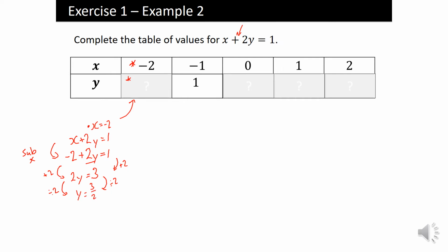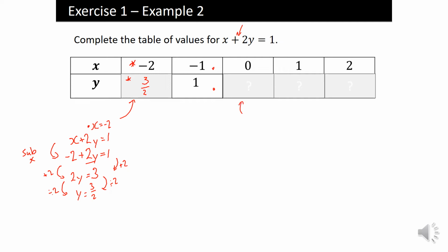Don't worry if you get a fractional answer. You can do with these ones. It's just a bit more of a faff to draw on your diagram, but you can get it. Halves are a bit more straightforward, but you can get them when they're a quarter, which are a bit less accurate. If you do get that and you're doing a test, it might be worth trying a different coordinate, see if you can get a whole number one, because it's much easier to plot if they both hit grid lines. With this one, for example, they've got minus 1, 1. If you got that one, it's 2 that are on a grid line, so it'd be easy to draw.